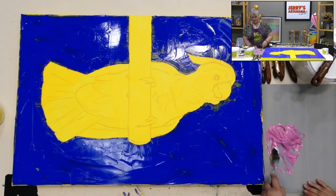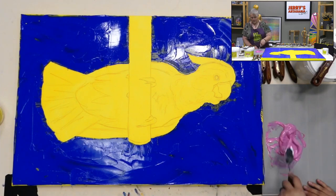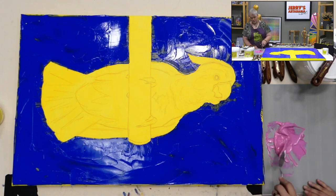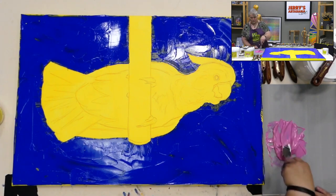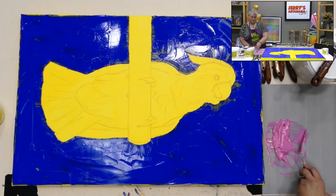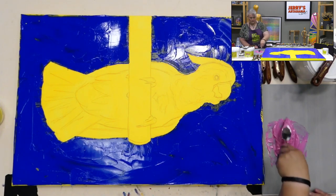And I'll show you in a minute where I've actually done that with a painting, and I did it with the paste itself. You can see the paste is thinner now. See how that's thinner than it was coming out of the tube, because I've added this heavy-bodied acrylic, which is a thinner consistency than the paste itself. So although it will keep nice peaks, it's much softer than it was out of the tube.